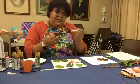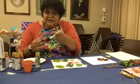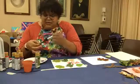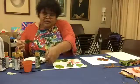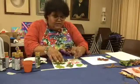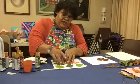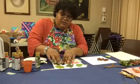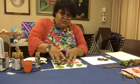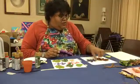And the leaves do look really pretty with the paint. Of course, nature's beautiful on its own too, but color never hurts. Let's see, I kind of want to thin that layer out a little bit so it doesn't splotch up. Okay. And here I go with my second print. Might be a little smudged because I moved it a little bit. That's all right. Definitely will fall into the abstract category of art. A little smudgier, but still cool.